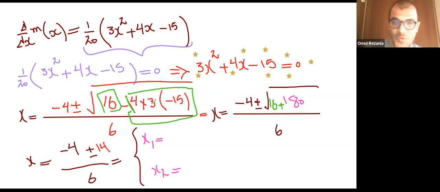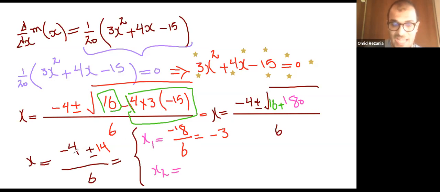because 4 times 15 is 60. 60 times 3 becomes 180. That's what we have. Then we had also 16 here. We had to add 16. Then we get 196. Then the square root of 196 is 14, which we have. Then as a result, for one of those terms, I have -4 minus 14, it's -18, divided by 6, you get the root -3.